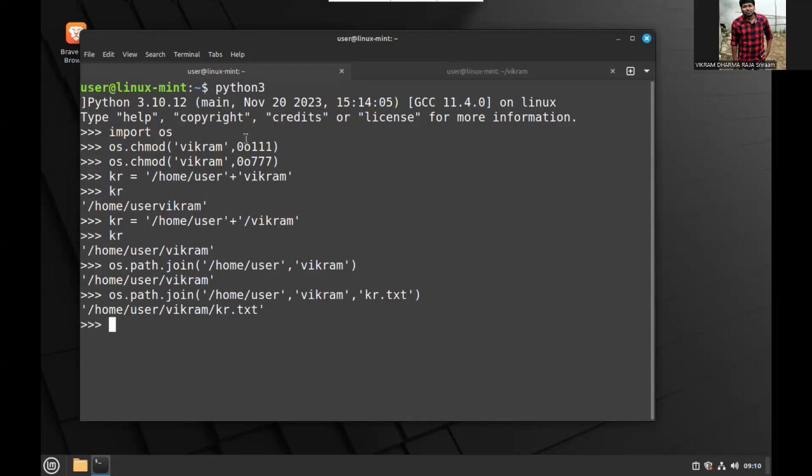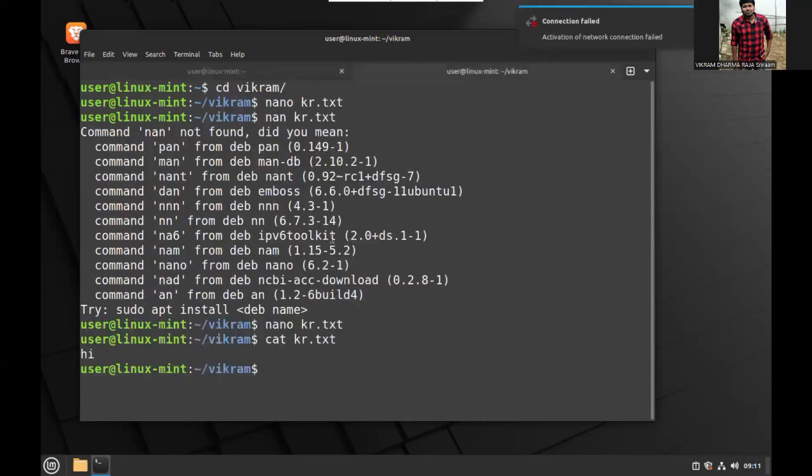The other thing that was missed is os.chdir, the change directory method. This is something like the cd command. In Linux, if you want to navigate to any place, you would use the cd command to come out of it or go to a folder.